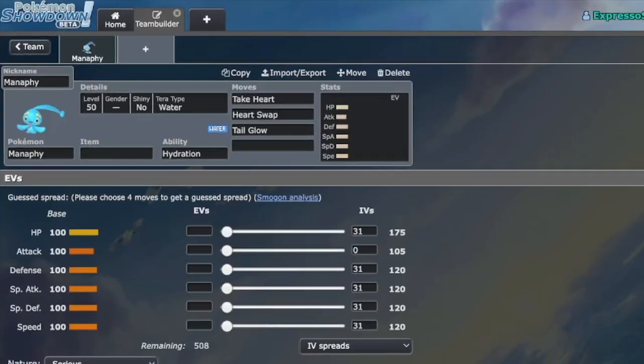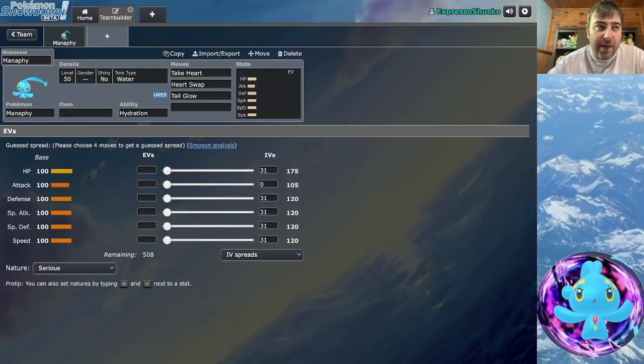Take Heart is a relatively newer move. I believe it came out when Manaphy came back with Brilliant Diamond and Shining Pearl. And then there's Heart Swap, which has been with Manaphy ever since it came out back in the original days of Diamond and Pearl. So, why are these terrifying? Well, for starters, let's take a look at Tail Glow. This move is not handed out very frequently, and for good reason.